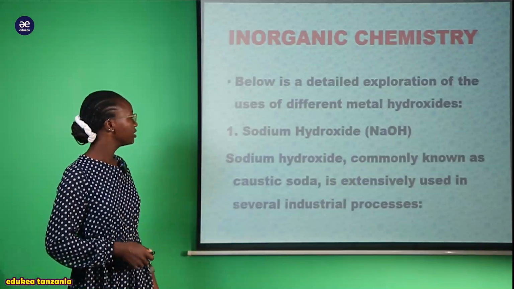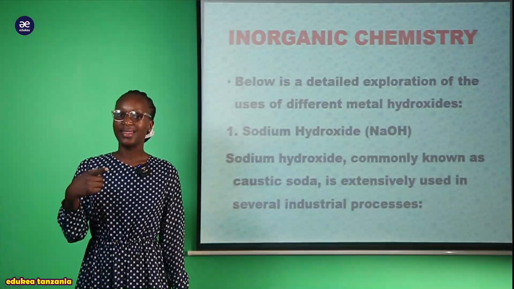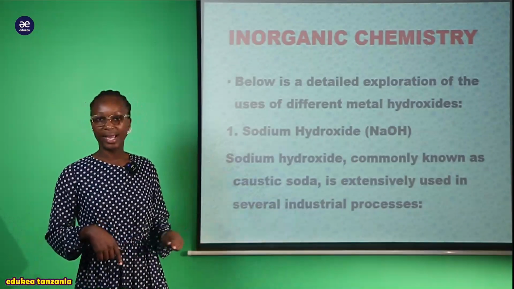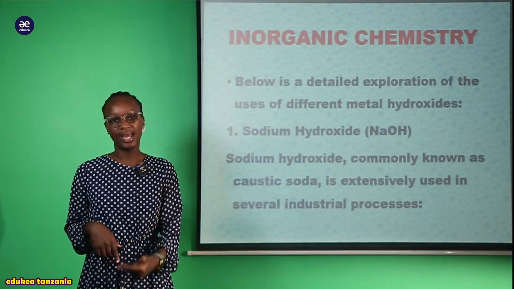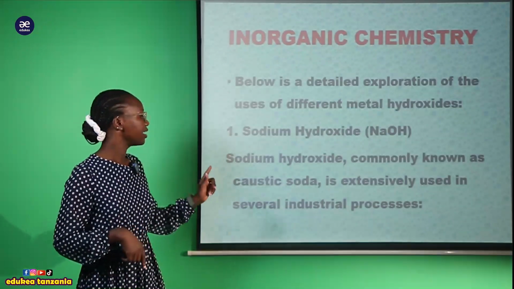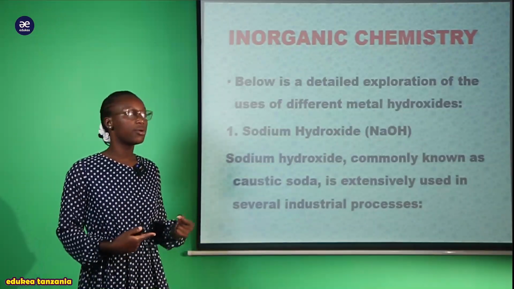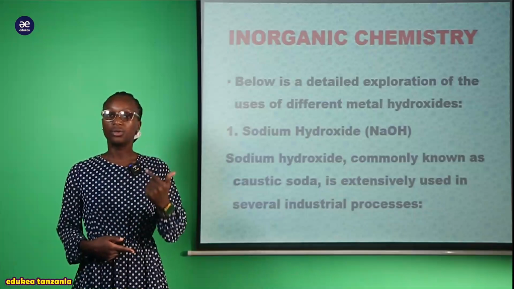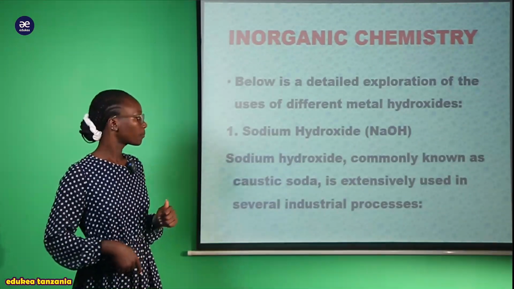Okay, the first point is the sodium hydroxide. Kumbuka tunaongelea kuhusiana na the uses of the metal hydroxide. Sasa je, hii sodium hydroxide as a compound of the metal hydroxide ina matumizi gani? So here we are going to see the different factors where this sodium hydroxide is applicable, na kwa wakati huo inawakilisha nini this metal hydroxide.